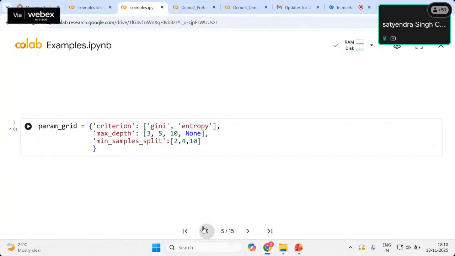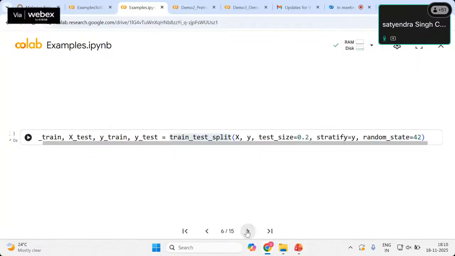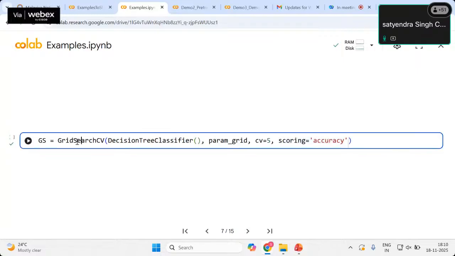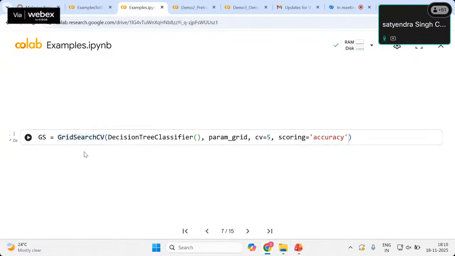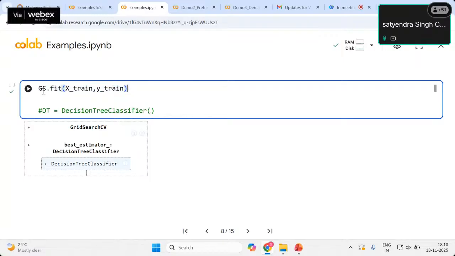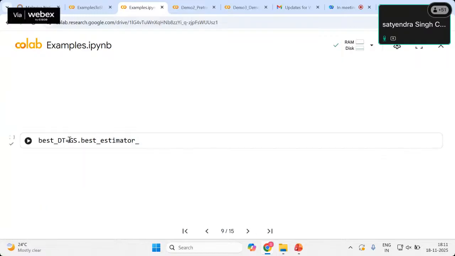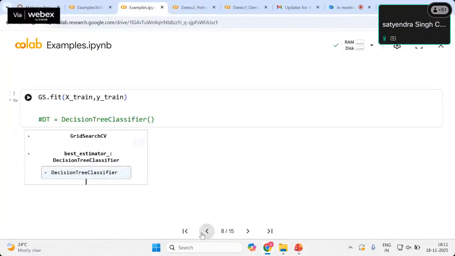So out of the parameters that we have mentioned, criteria, max depth, or minimum samples split, which is the best combination to identify that the decision tree model will work best. We have mentioned this in GridSearchCV, and once we call fit on it with the training data, once GridSearchCV performs the hyperparameter selection, it comes up with the best decision tree model.